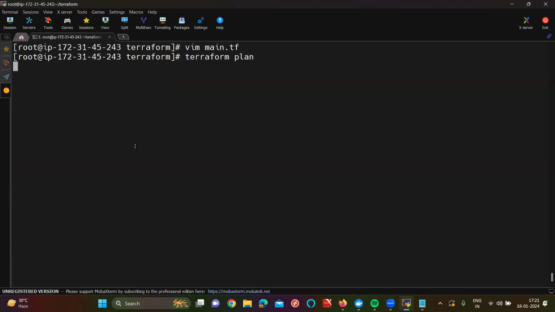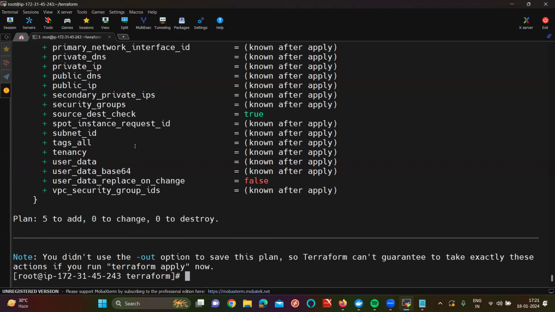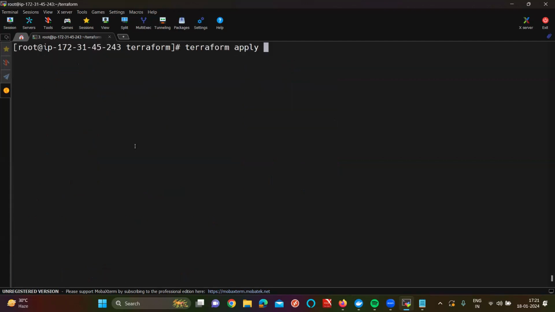Take the user inputs and create the execution plan. If there are no user inputs, it is going to take default values. Now, what is the command to create the resource? Terraform apply. Sir, when I write terraform apply, it is going to ask permission, yes, right? But instead of giving yes, you can write auto-approve. Auto-approve will not ask me for permission. Directly it will create the resource. See it.